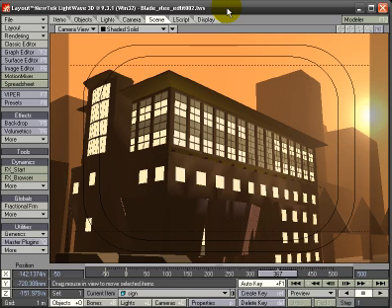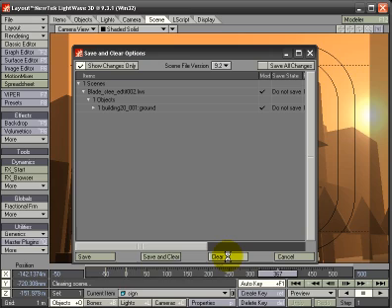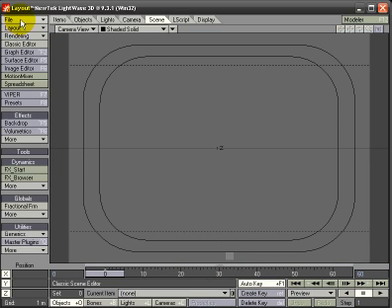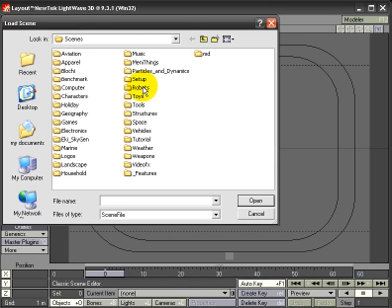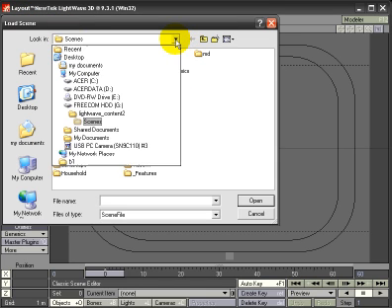So currently, let's clear the scene. File, Clear Scene, and we'll say Clear. Okay, and if we go File, Load Scene, we'll see that currently our content directory is in lightwave_content2 on my Freecom USB hard drive. So that's where it currently is, and it's looking straight inside the scenes folder, which makes sense. It's what I just said. So let's find another content directory and open up a different scene.